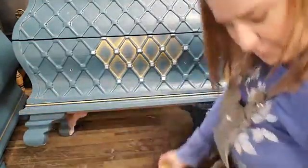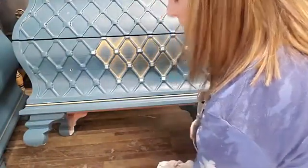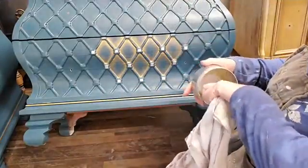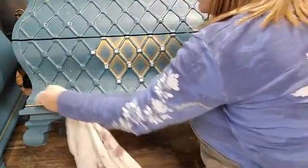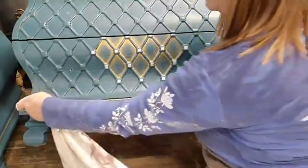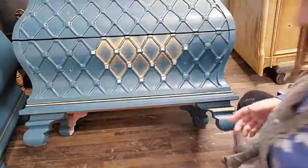So if you seal your paint, you've got a good paint base on there, you want to preserve it, and then that allows you to play. If I wanted to play with a glaze on here, I could put a glaze on here. Nope, I don't like it. Take it back off because my paint is sealed. It's not going to mess up my paint. So once I've got my paint good and I like where it is, I will seal it, and that preserves it against anything that I choose to do to my furniture piece.